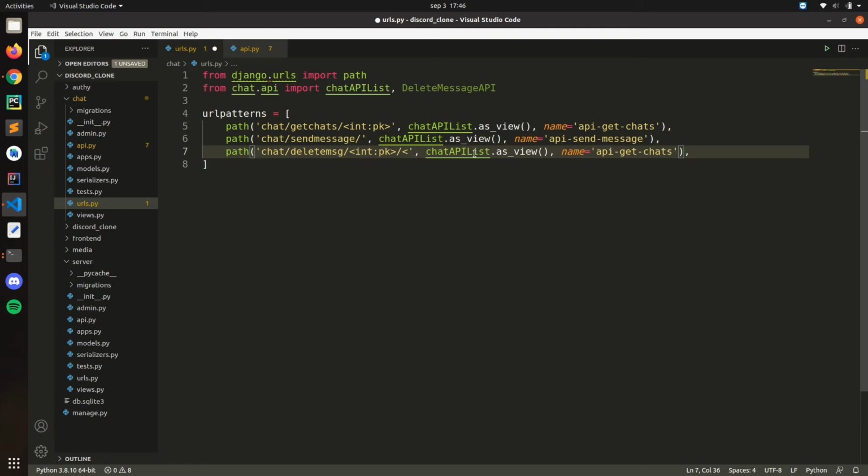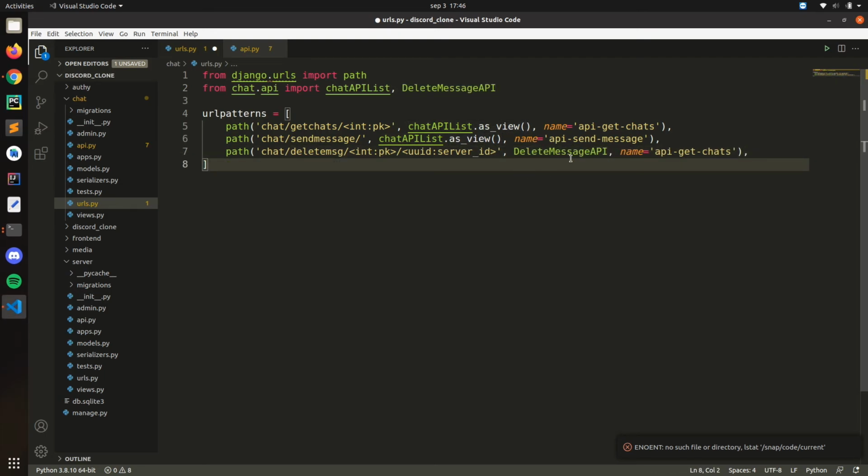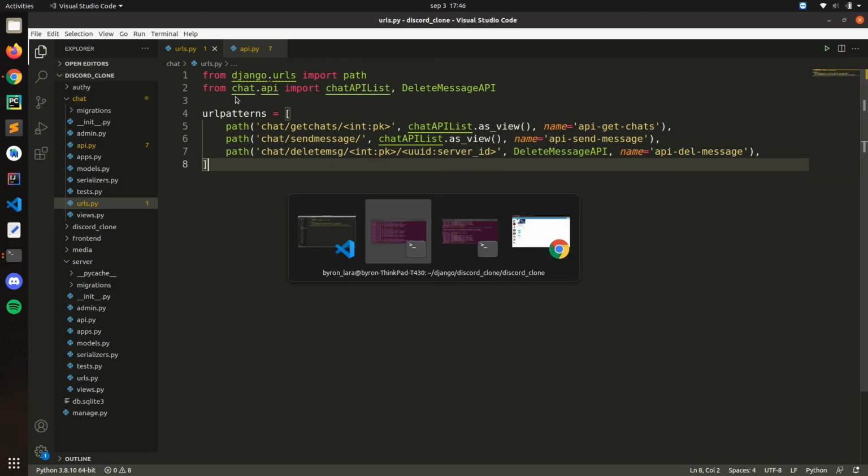So UUID goes as the type, and we're passing a server ID. Okay, just like that. And here we pass delete message. Okay, very much. And then here API delete message, or delete message. Okay, looks fine. Let's just save.